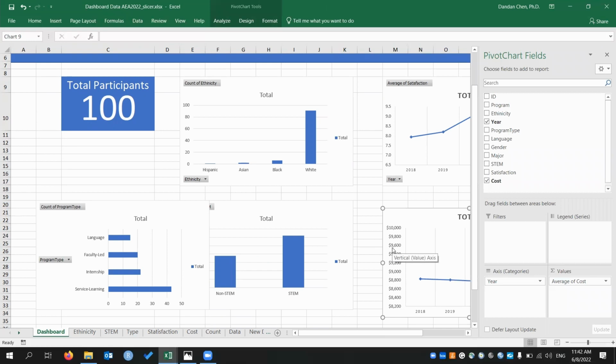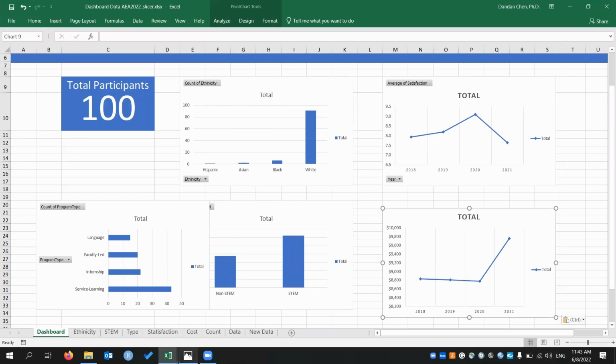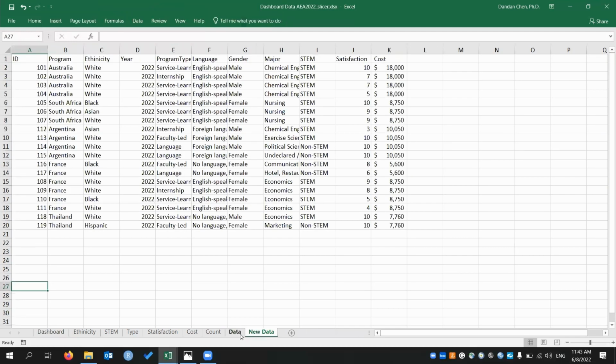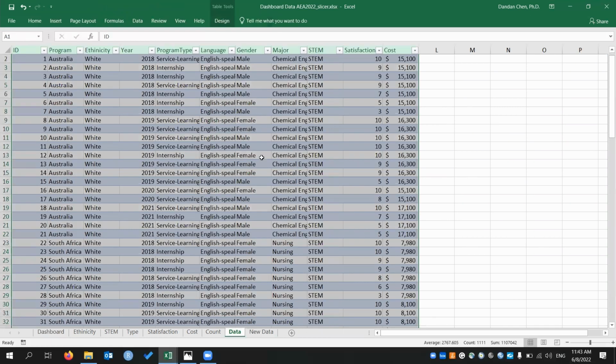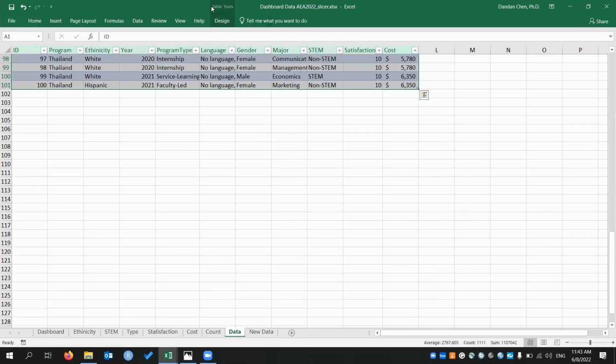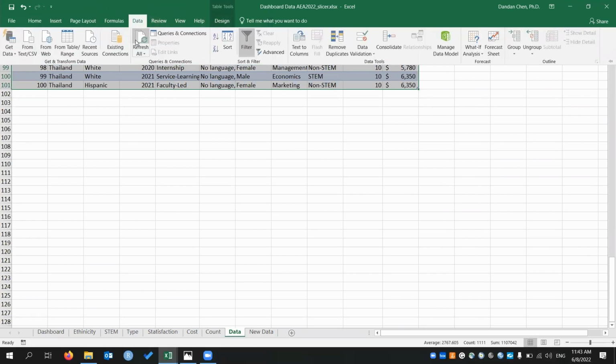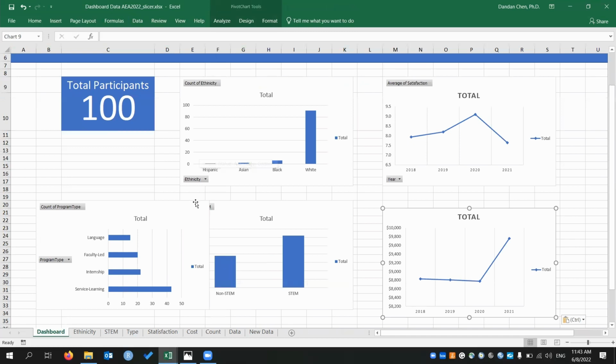Yes. So whenever you want to make an update to the data in the sheet, you still have to copy the newly updated chart to the dashboard, right? If you already have the dashboard ready and you want to update a new year of data, we can cover it now. Once you have the data here, you can just copy the new data to the previous data you have, and it should automatically be here. And the thing you need to do is go to Data and then Refresh All. Since I'm going to do other things here, I'm not going to copy that, but you can do it once you have it.